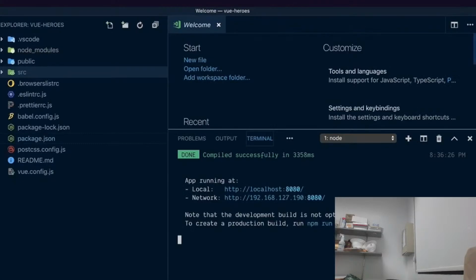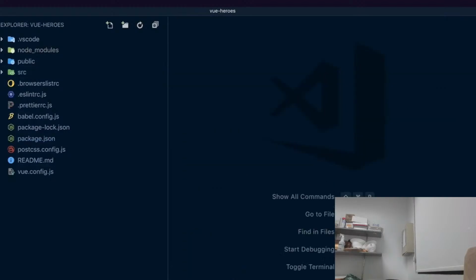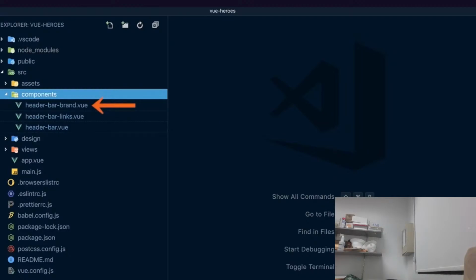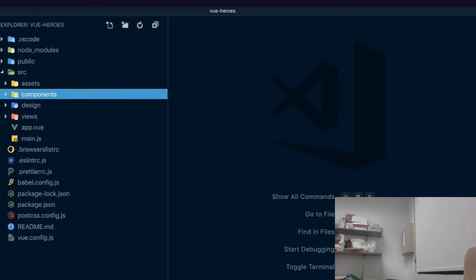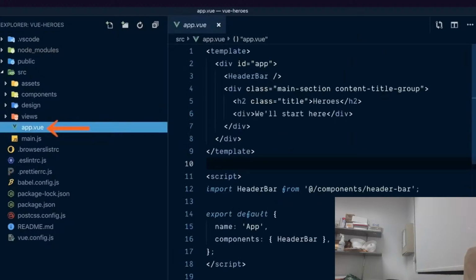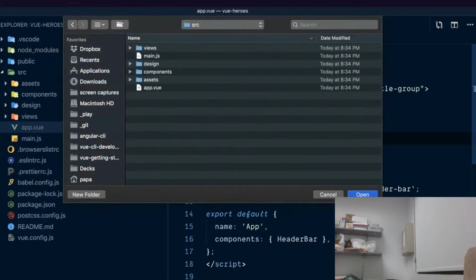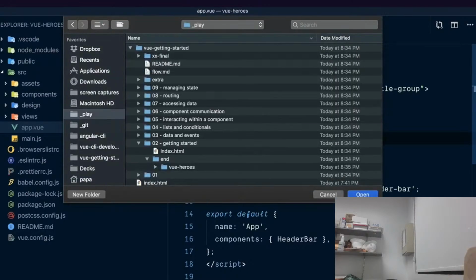But flipping back to our code, let's take a look at what's inside of our code base. And now I'm going to hit the trash can over here to kill the terminal, so it stops running. Now we can see we've got a source folder with components in it. There's our header bar. That's basically what shows you the Tour of Heroes at the top of the links. And then we have the app view, which is the main component where it says we'll start here. This is the starting point for the entire course, and now you have all the code that you need. And if you want to go to another folder later, you can just go back in, and we can change the folder that we're in, and we can look at different chapters. You'll notice here inside of chapter 3, there's a begin and an end, and you'll see those as we progress through the course.